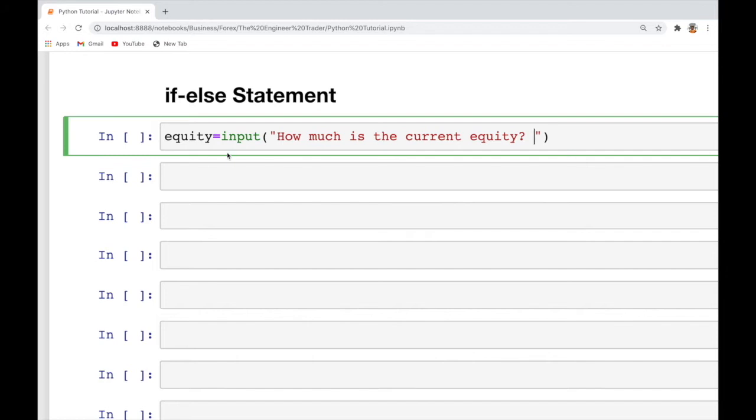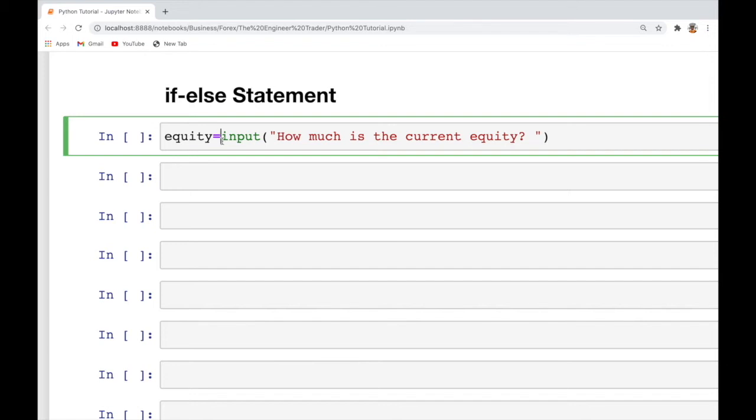Since we are using an input function here, again it is considered as a string data type by Python. For some of you watching this video who are not yet familiar with different data types, it is better to watch our video first regarding the different data types: the string, the float, the boolean, etc. Since this is considered a string, we should convert this first into a float.